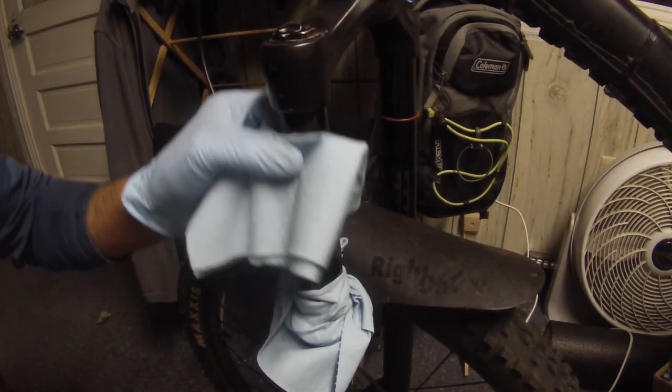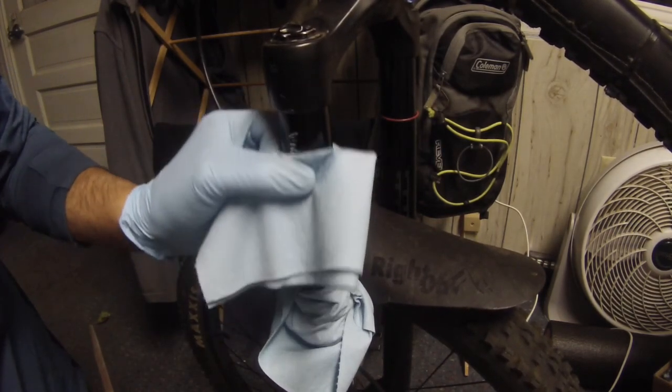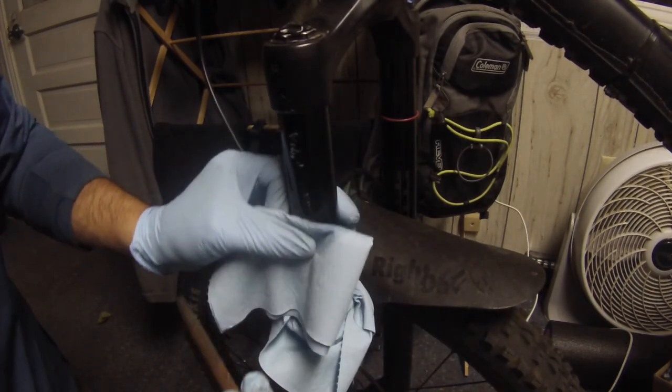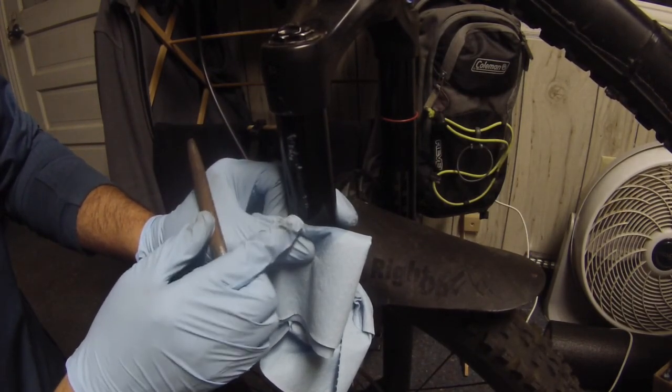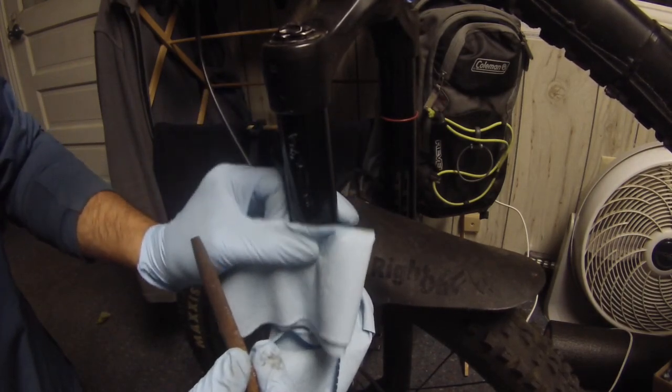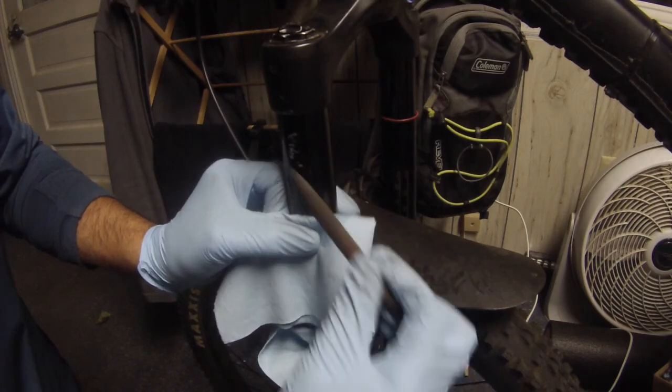The burrs themselves will tear up your seals and your bushings. The gouges will actually let oil and air escape. So hopefully by filling those, we'll make a nice seal again.